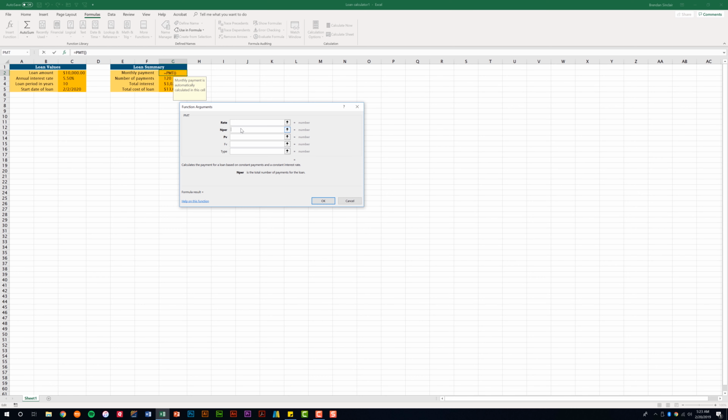What's Nper? Nobody knows. No, people do. It's right here. It tells us it's the number of payments of this loan. Well, it tells us right here that there's 120. PV, present value. What's the amount of the loan today? FV, future value. It's what does this loan need to be in the future. We also have the type, and it's just when the payment is made. But as you can see, Excel breaks down this function step by step. And if we use the function builder, we can get through functions that we're not so familiar with.